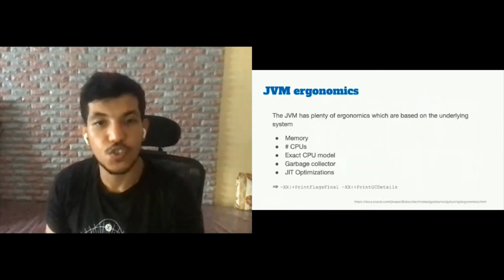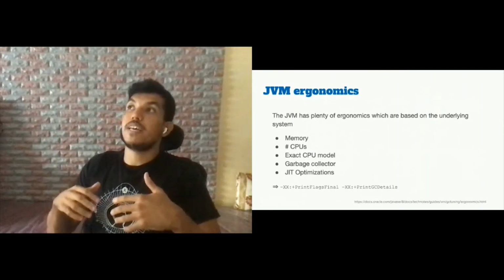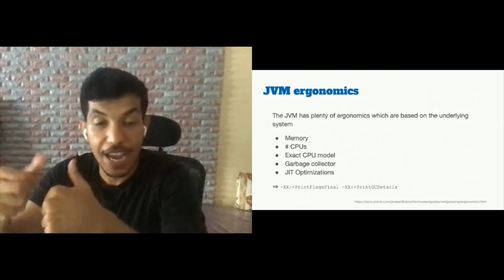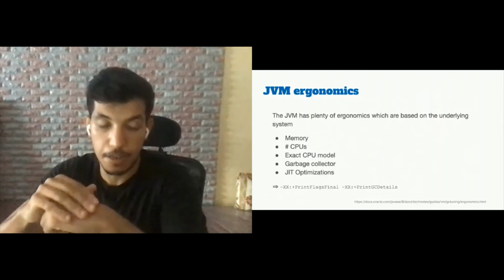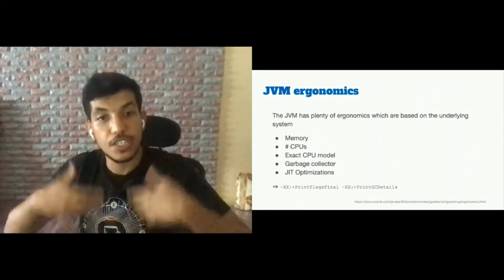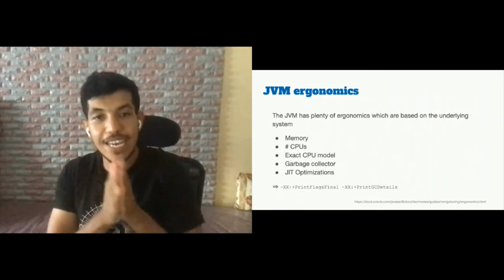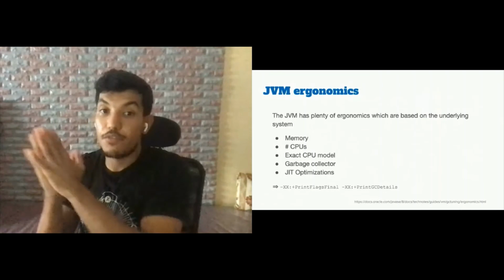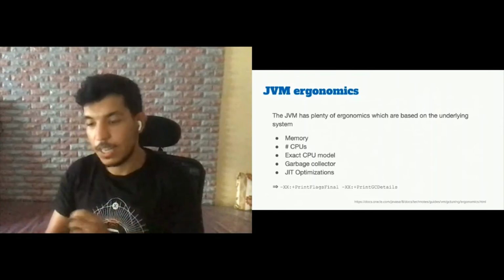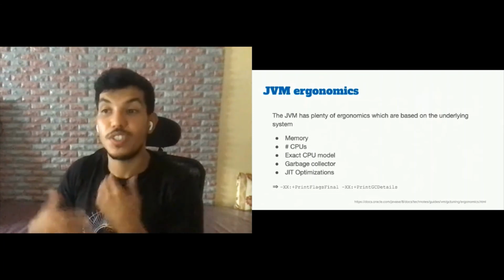Another part of the question is JVM ergonomics, as I mentioned previously. JVM ergonomics are some assumptions that the JVM makes based on information it collects from the underlying host, like memory, the number of CPUs, and many other things. And it sets default values for your application to ensure the best execution on the target environment. However, if the JVM fails to get the correct values or gets them from the wrong place, this nice feature turns out to be a nightmare. And that's exactly what happened in the case of our friend Fero with the memory. But the same thing would happen with the CPU as well.